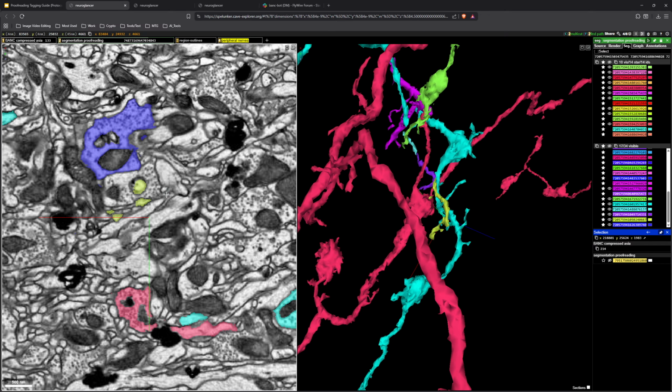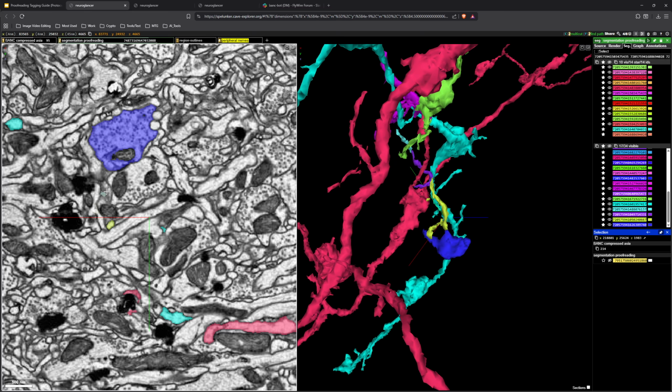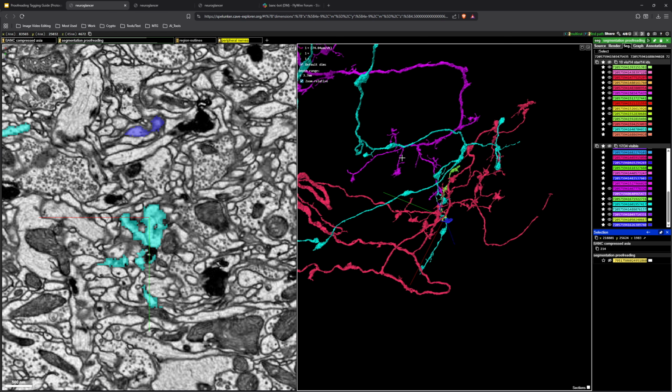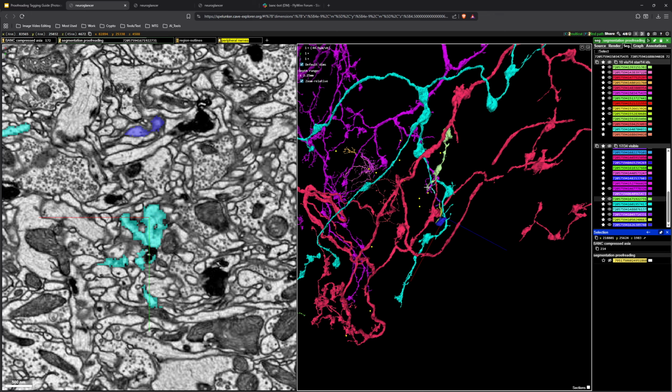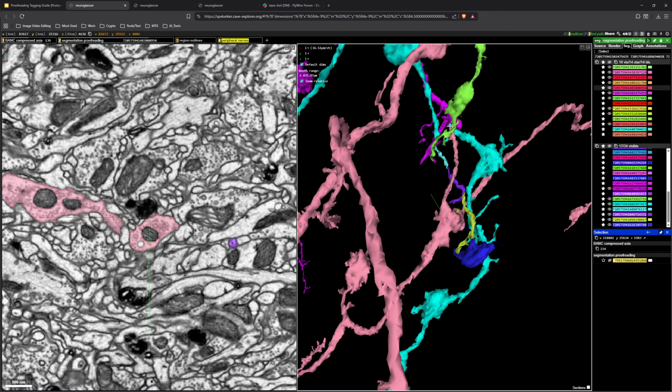So this bouton is probably the end point, using the same logic we used for the red going to the lime green and the pink going to the teal, and then the teal going to this smaller branch ending in a bouton.